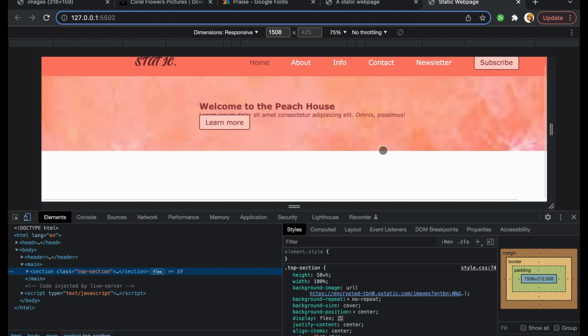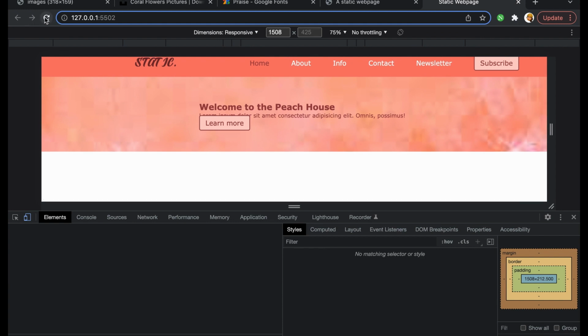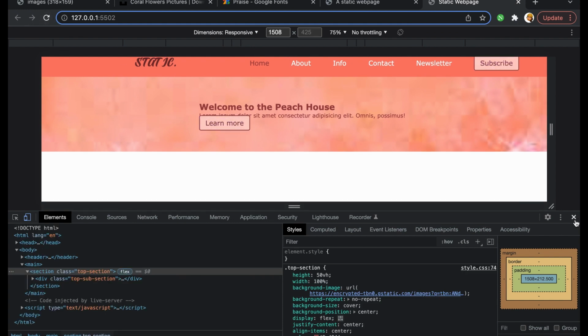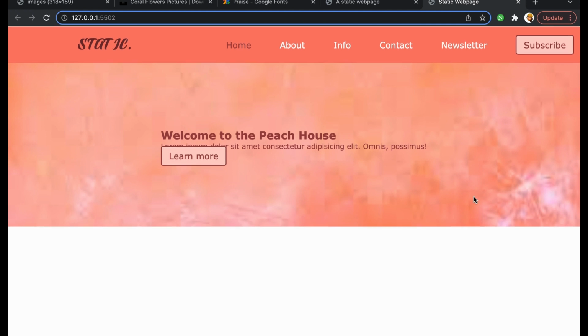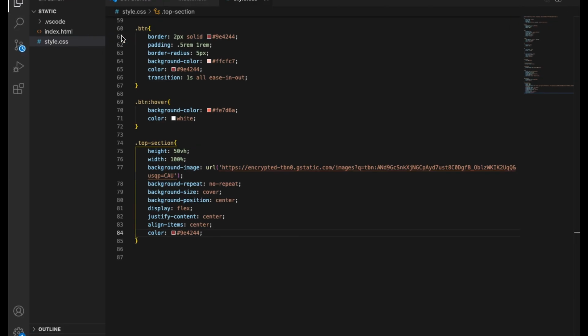Why is it showing like that on my screen? Okay, that's been corrected. Next thing is the div inside this top section, which we named top sub section.